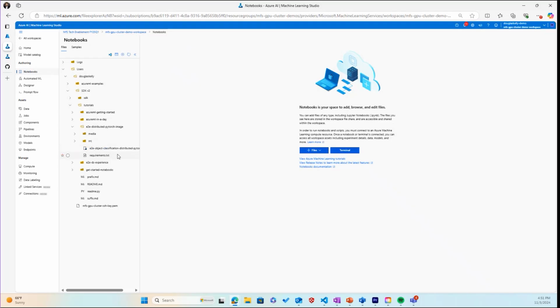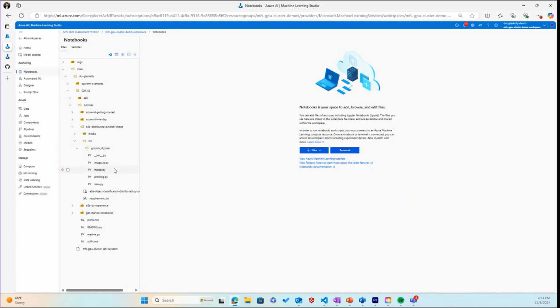I just wanted to call out a couple other things within this tutorial. You see requirements.txt that shows all the library dependencies needed for this tutorial. And within this SRC folder, you also see this PyTorch DL train folder, which contains the actual training scripts.